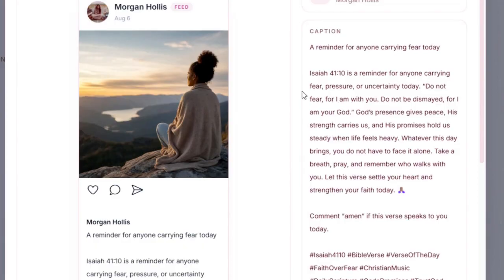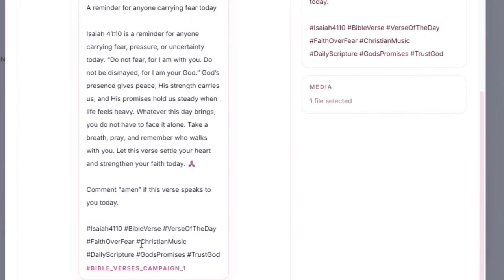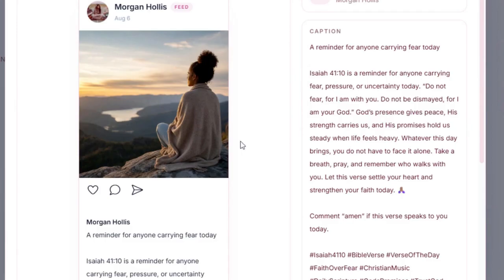This AI image really fits the verse. Once again, a great caption, a little call to action, relevant hashtags, good to go. So as you can see, I did that in a matter of minutes. And we could rinse and repeat and set up, let's say, a month's worth of posts all in one session. For those of you that have used Instagram or other social platforms in the past, you know that that daily grind of the content treadmill is really where it gets difficult.